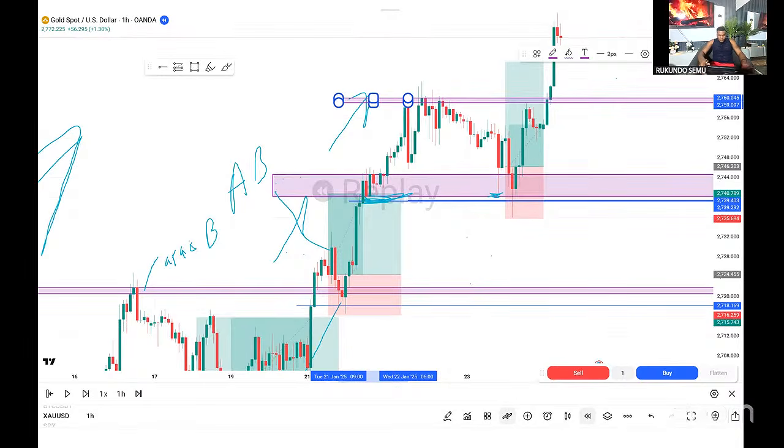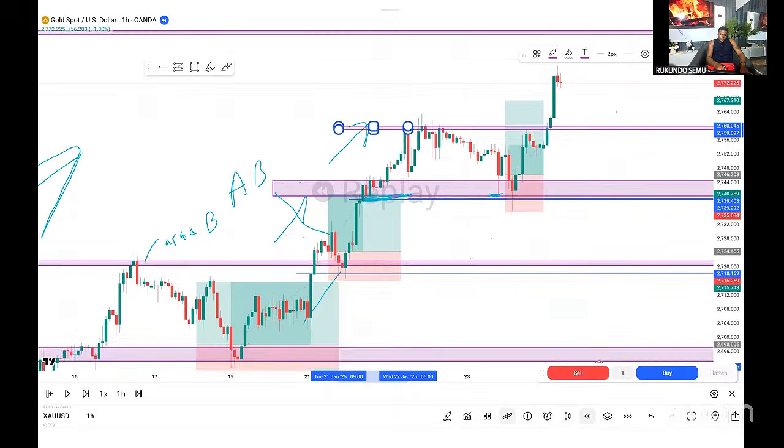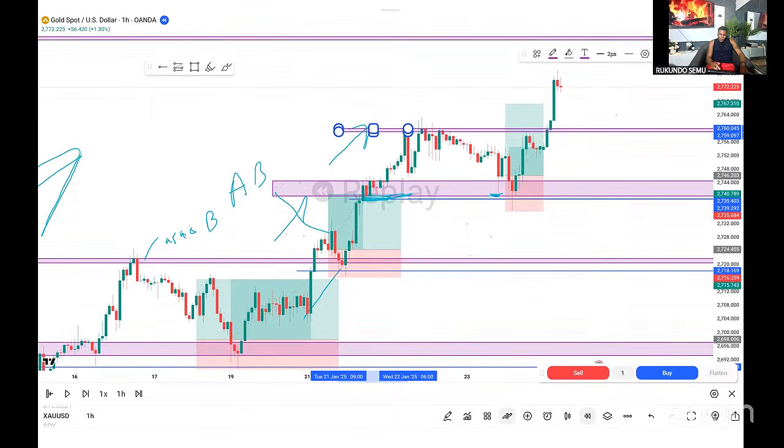So that is it. Now we are going to continue. Now we have marked our area of benefit. The trend is up. Let us see how the market is going to unfold. The market will always come back to test those levels.